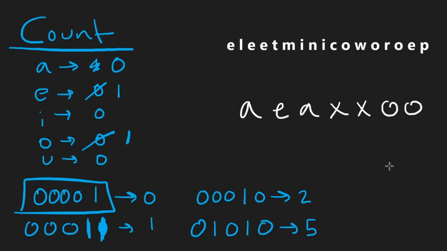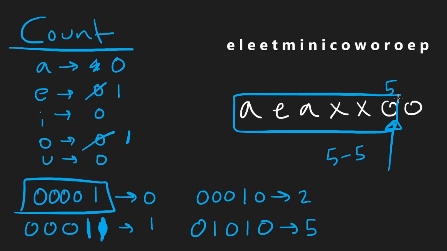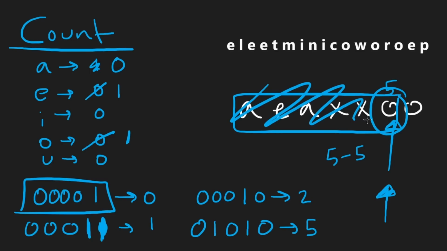So now continuing, when we're over here, since this is the first time we're seeing this state, we're at index 5. We're going to look it up. We're going to do 5 minus 5 because this is not valid. We do not have a valid string ending at this index. It's impossible. We have an odd number of O's. We can't remove anything from here that has an O.